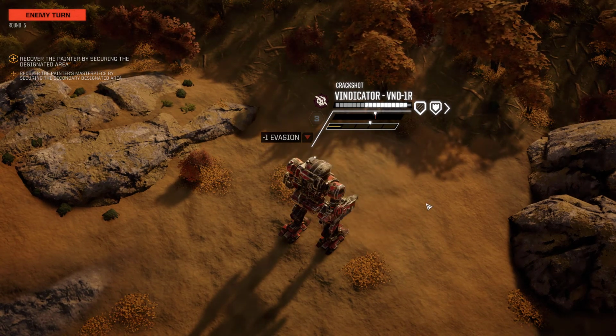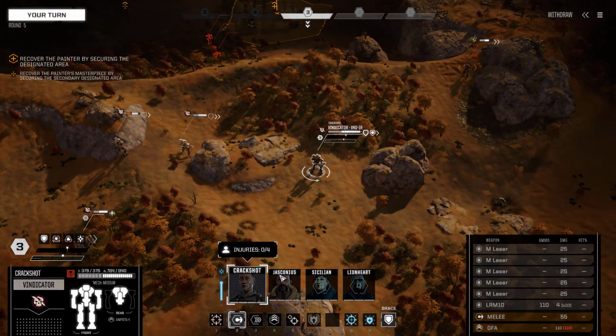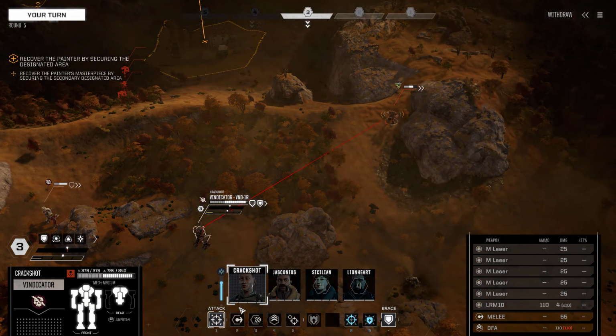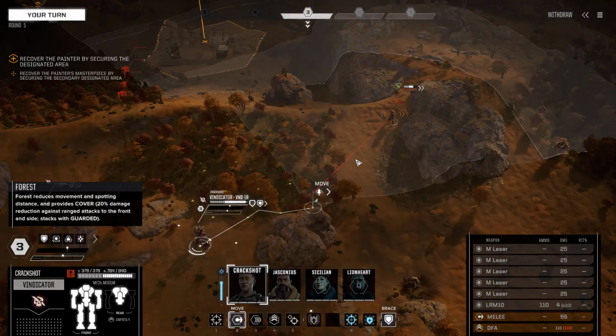We're not really having to worry about too much damage there. Holding. Waiting for right, order. Crack shot. You don't need to move. Or do you? You probably do need to move, simply because I want a better chance of hitting.